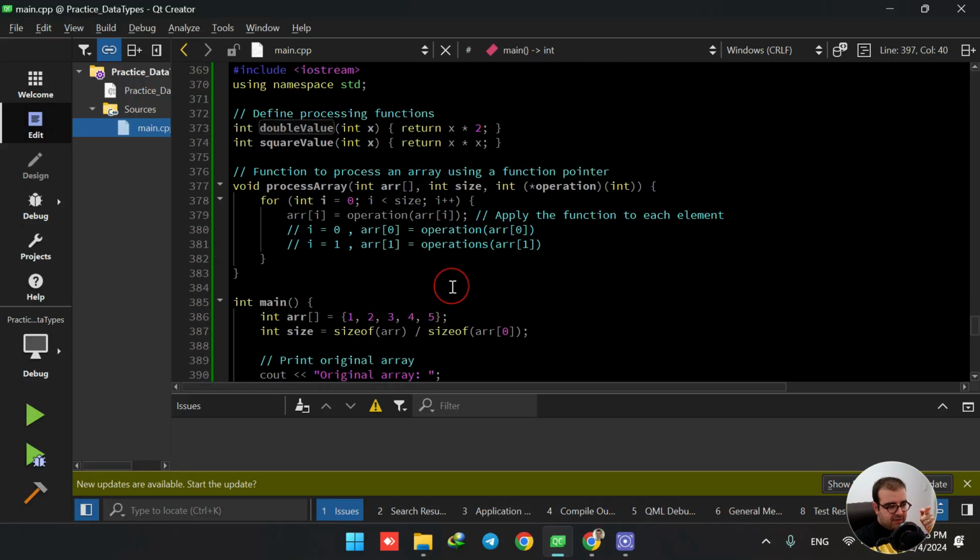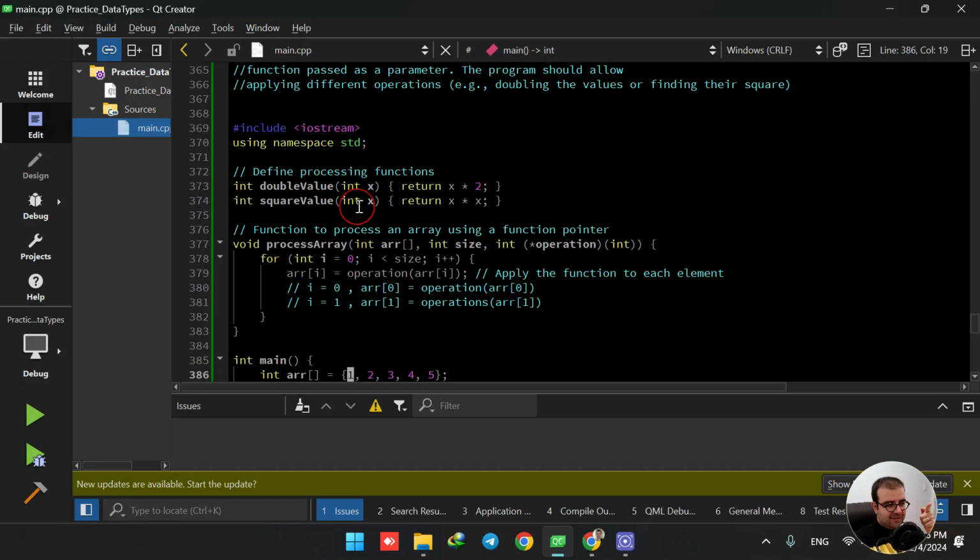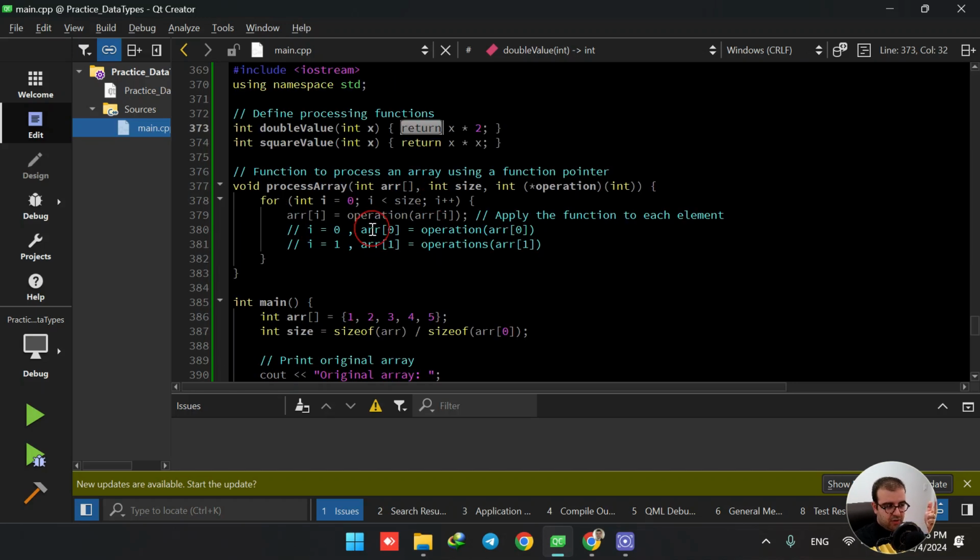So the first element of the array named ARR, which is 1, is passed as the argument to the double value function, it is going to be multiplied by 2, and its resulting value is now assigned to the first element of the array.